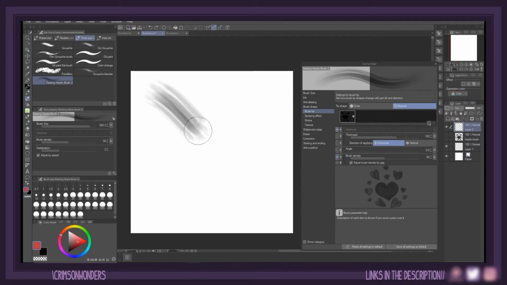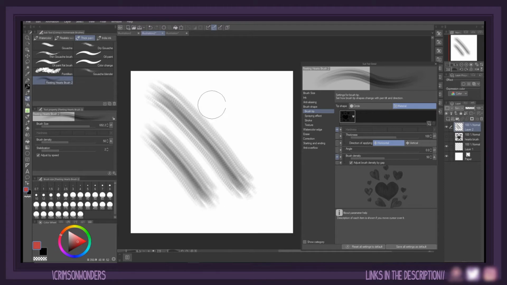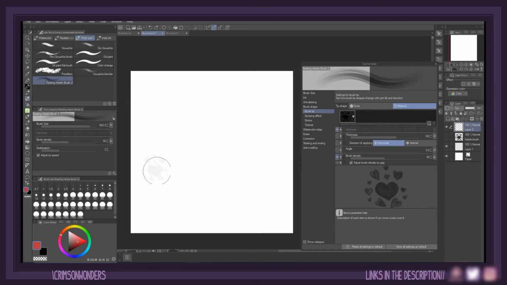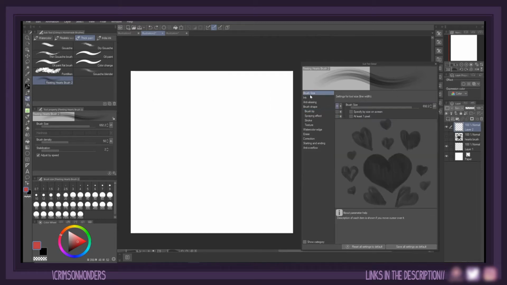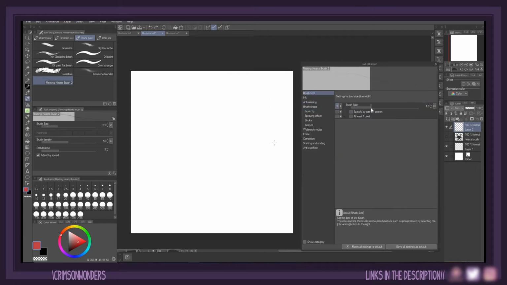So let's start from the top. And a little note here, I will only go over the important settings pertinent to each of the brushes I made, so don't fret too much if I don't explain everything from the get-go. Chances are they will get explained later on, so let's begin. The brush size affects the scaling of your brush, so I'd suggest you always keep this one visible.